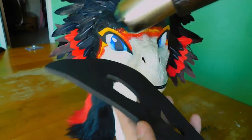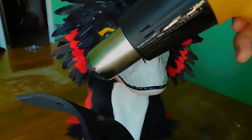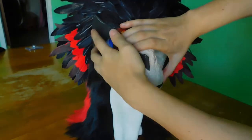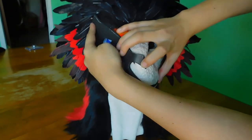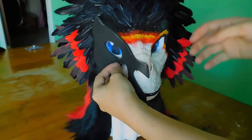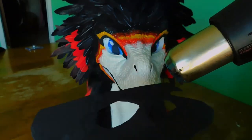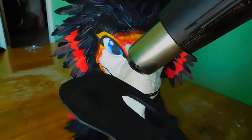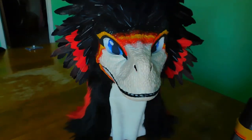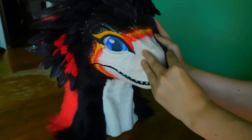Once you have your foam heat sealed, it's now time to heat up the backside and get it very warm and malleable. The foam should be very soft and bendy by itself. Once you get it to a good stable heat, use your hands to press it onto the mask and it should heat-form into the shape. This helps it sit very nice and snug and captures the shape of whatever it is you're forming. You can see it doesn't sit totally flat anymore — this is exactly what I want. Continue heating and forming all the pieces until they line up with the face.